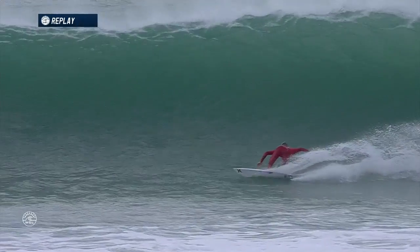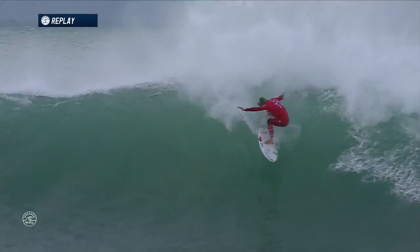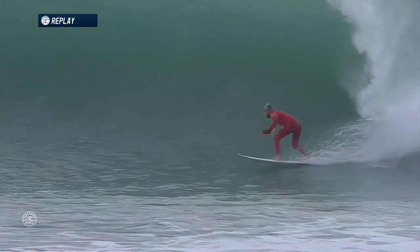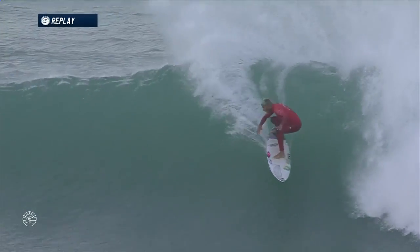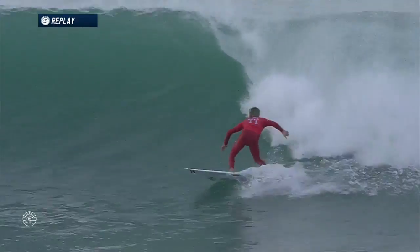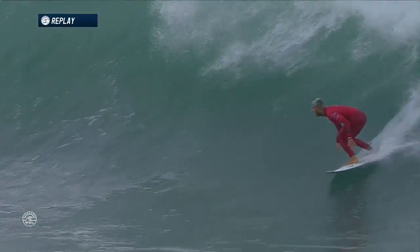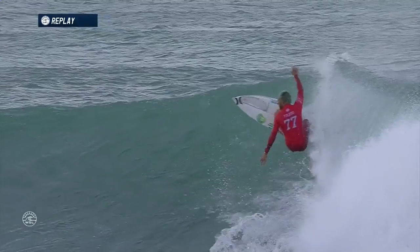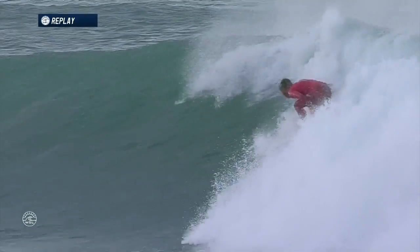Let's take a look here at his technique, but all that wind going up the face, it accelerates up the face and carves right through it. I mean, I love the way his equipment, the sharp eye, has just been on point out here. Again, you see how he can bend his knees in all different ways. He'll bring it in and knock it and release the fins. He'll straighten it out, that front leg completely extended.